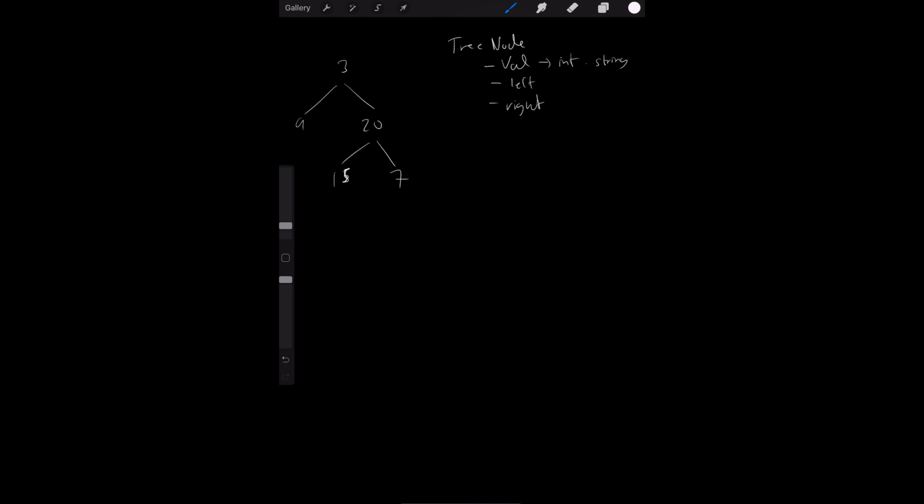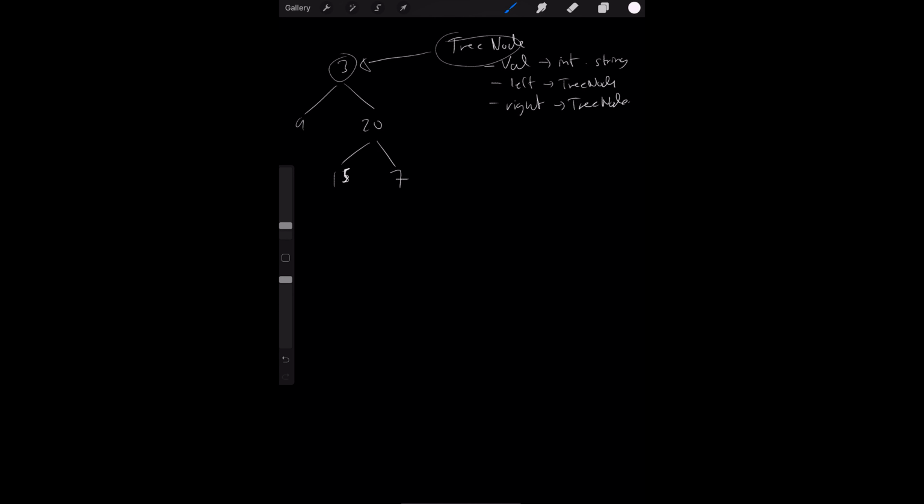It's basically the value, and then the left would be another tree node, and the right would be another tree node. We explain it more in Tech Interview Pro, but this is how a tree node is structured. And for a tree, you're just given the tree node that is the root. So you're going to start here. The first way of doing it is by recursion.